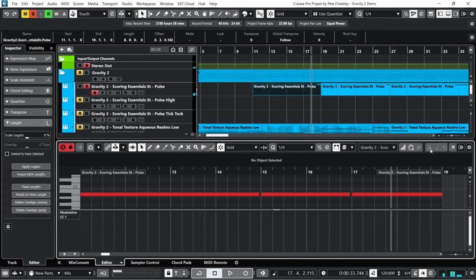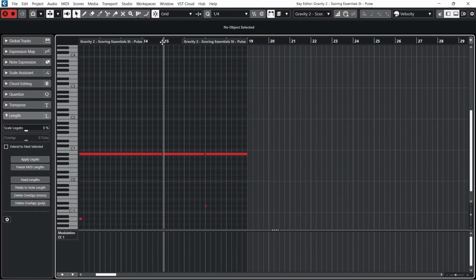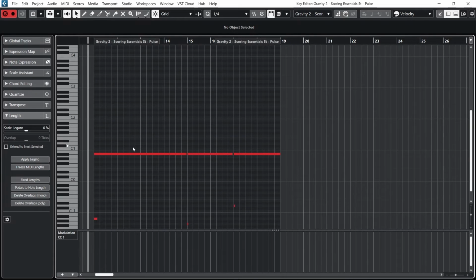Now to follow the chord progression that's going on, you can just see it is all key switched. So really, really straightforward.